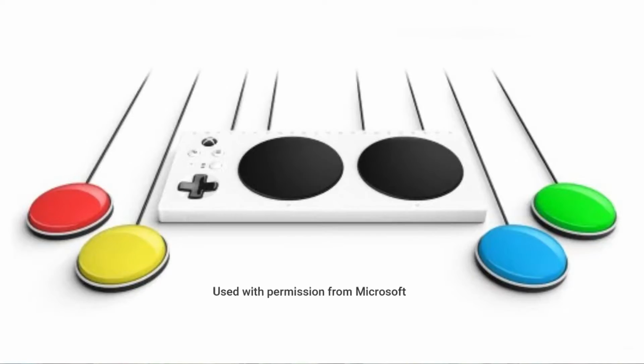In this hypothetical, you'd be a prime candidate for the product I'm going to talk about today, the Microsoft Adaptive Controller. Not only would your gaming needs be resolved after an accident with the car door or, I don't know, a lawnmower by this product, people with all sorts of unfortunate birth defects could also be able to play video games for the first time.